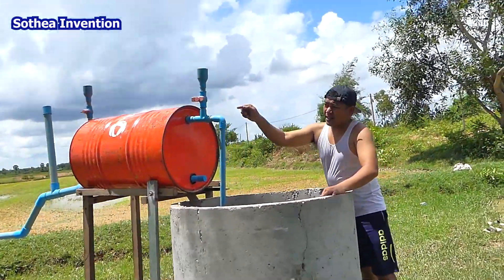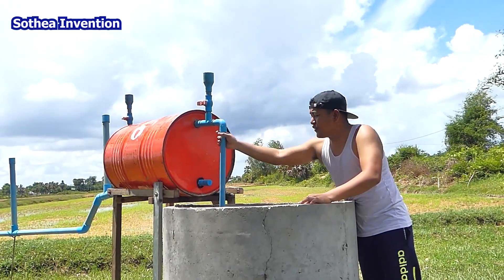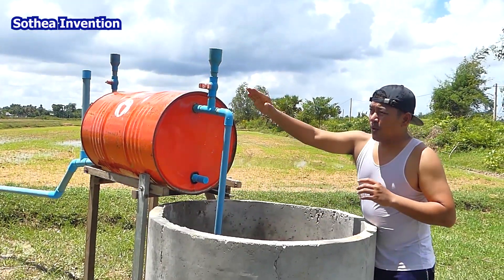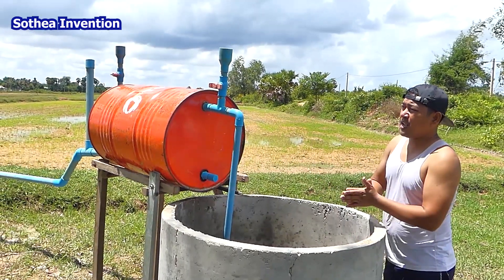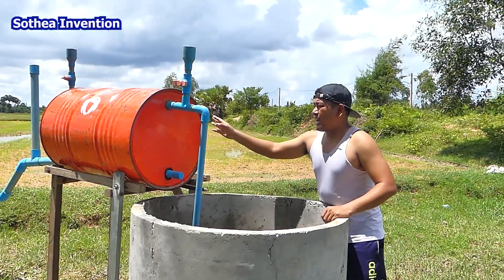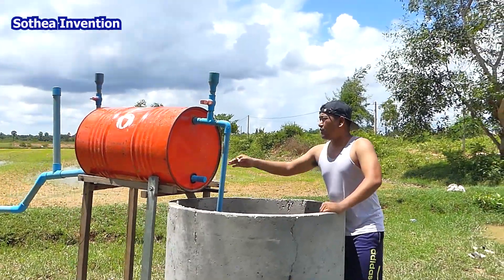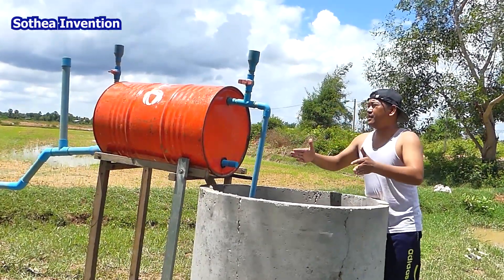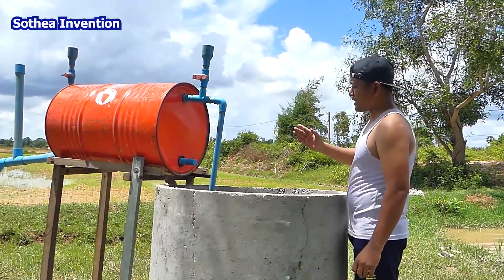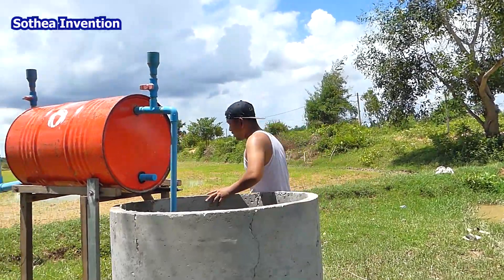The last output pipe is 34mm, which is why we use 34mm here too — to balance the outgoing water and intake water. If you make this pipe bigger than that one, the drum will deform. Since this well is not too deep, it won't deform much. This is a metal drum, so it is very strong and can handle the slight pressure.